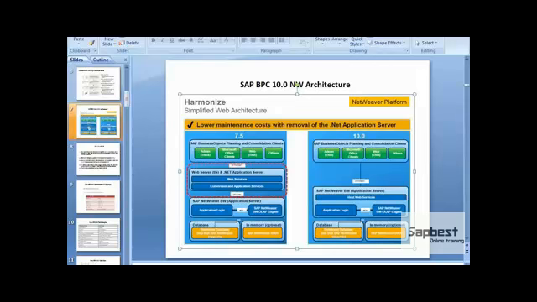In BPC, when it comes to debugging, just like in BI, when you enter data and the report has come, if you want to debug, you can debug each and everything.